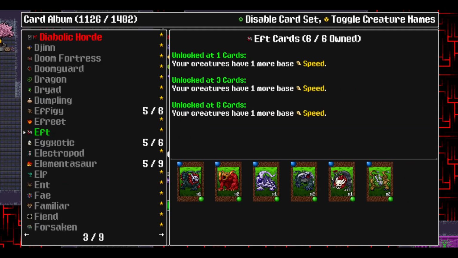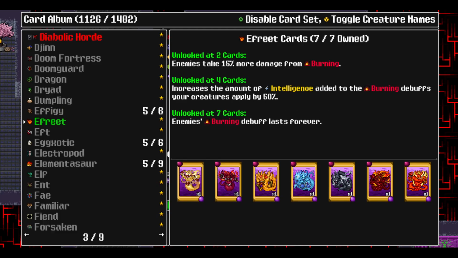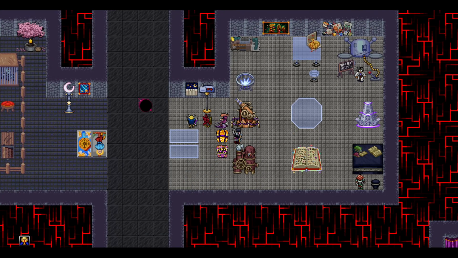The reason I want to do the effigy card set is that it'll give us another little bit of indirect damage reduction, and indirect damage reduction I think is going to help us out a lot. It's going to give us an extra little bit of cushion in cases our defenses start to fail. It'll give us another chance to survive, and anything you can do to beef up your indirect damage reduction I think is gonna be a good thing. So I think that's gonna be the progression we will do. First we'll complete the effigy card set.